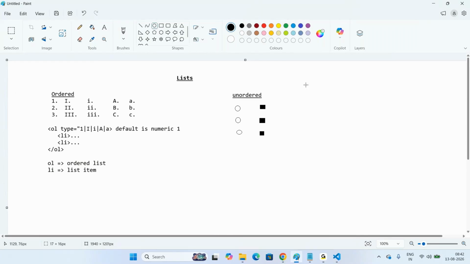Then it goes with the disk. Disk means filled circles.